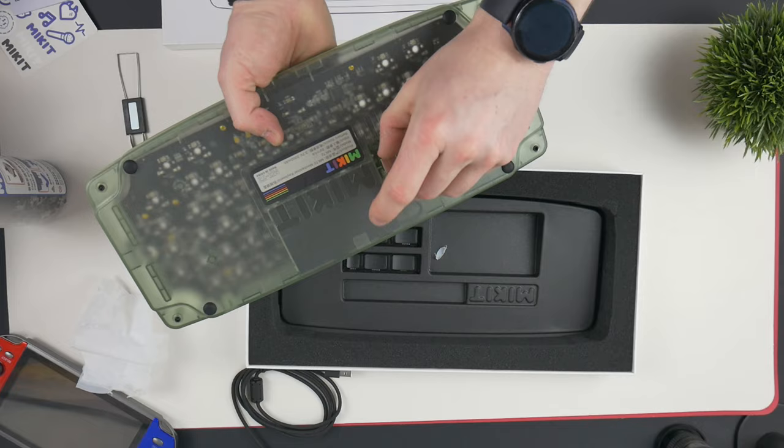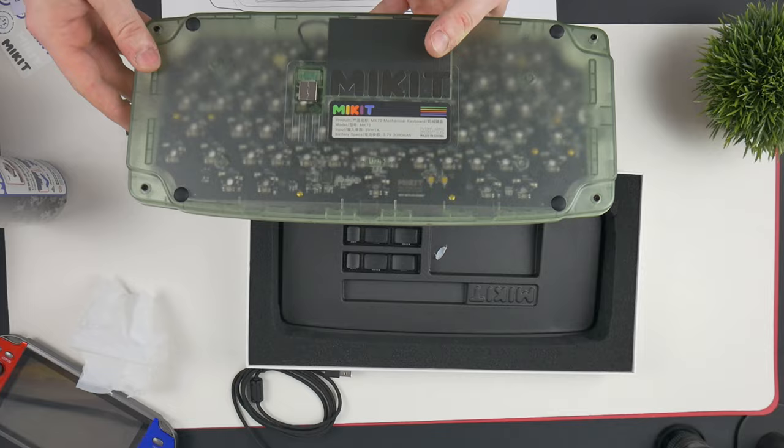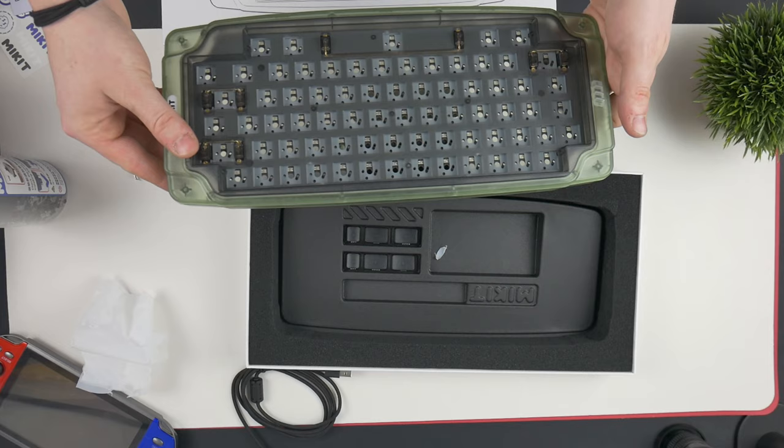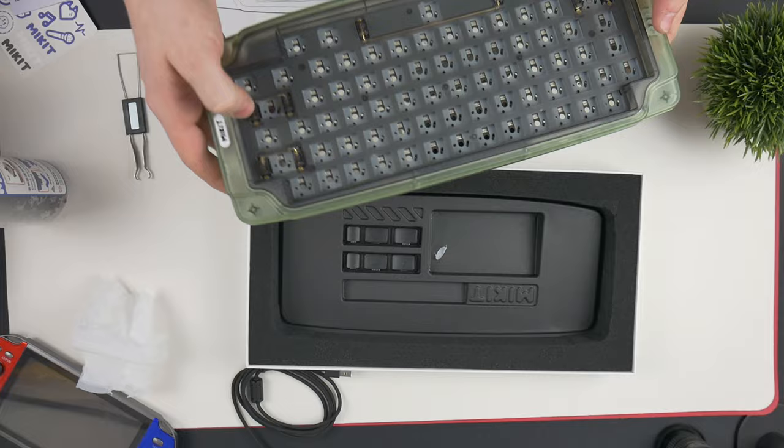I love the back of this keyboard, like the color scheme and everything. You can see the full PCB. It does not have flip out feet, but doesn't really need them. It has a pretty nice profile to it that I really appreciate. Here's our single USB-C. Kind of minimalistic, like minimalistic in its own way. I like the logo. It's kind of like a gel cover, but that is really not a bad price for such an artisan keyboard.